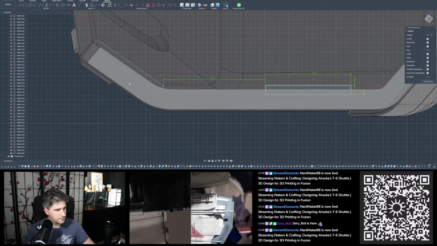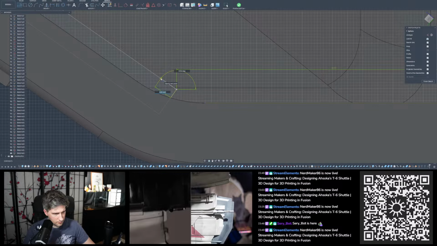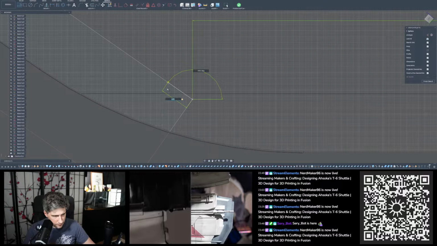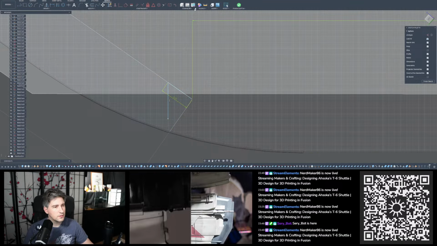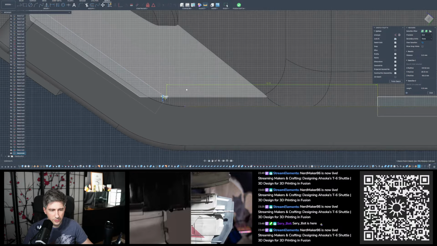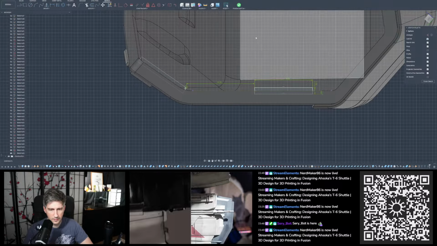Oof. This 0.2, so it moved 0.2. Let's subtract this from this one, so it's 5.5. Okay.